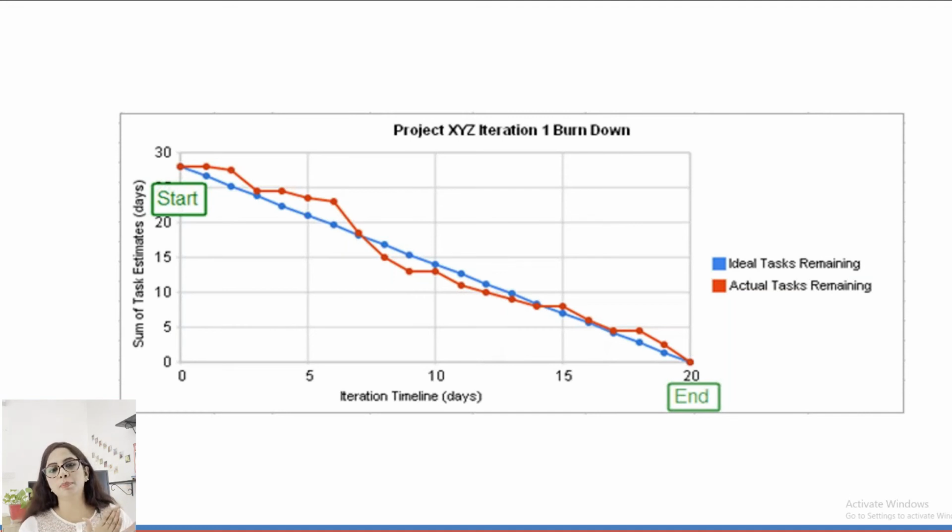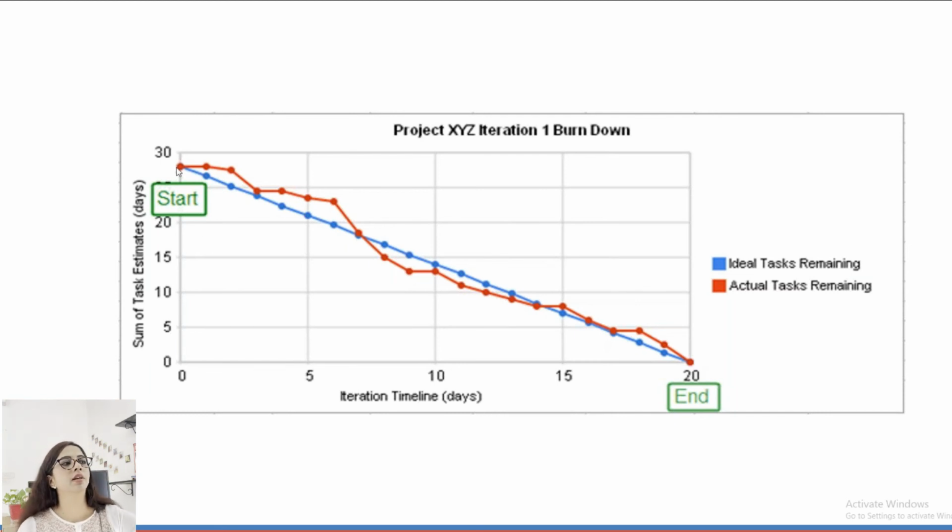It means all the planning which was done was adhered to as per the exact plan and everything was completed on time. But this ideal scenario is not possible in real time, and the graph doesn't look exactly like a straight line. But the whole agenda is to meet the timeline. So all the story points should be covered by the end of the timeline which is set. So let's say it's a 20 days timeline. If there are 30 story points, all those 30 story points should be met at the end.